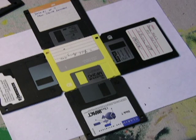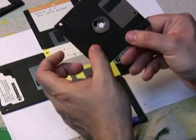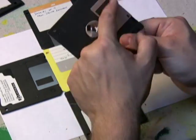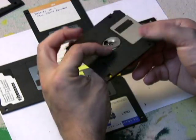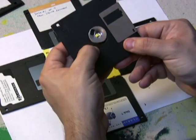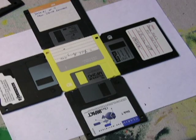I did a few tests and I tried drilling directly through the center of a disc to make a hole. And what I found was that the center of the disc is actually metal, and that metal offers a lot of resistance, but the media also spins within the casing, and it's really difficult to get a clean hole drilled through. This is still not even large enough to pass the mechanism through. I stopped and looked for another option, which I found.